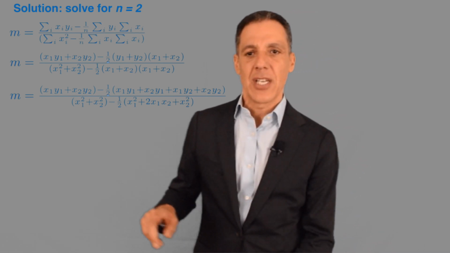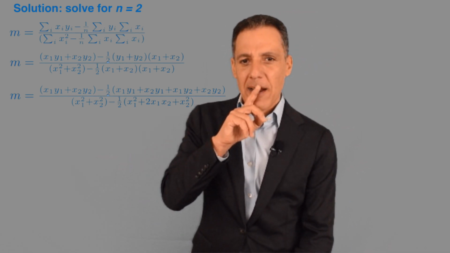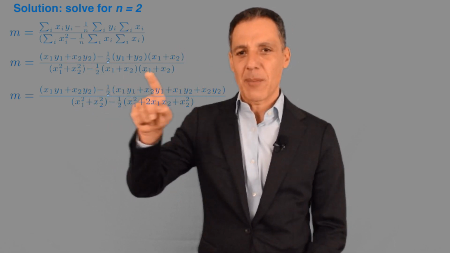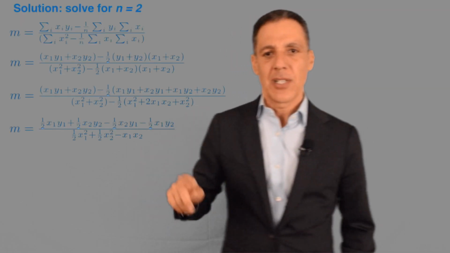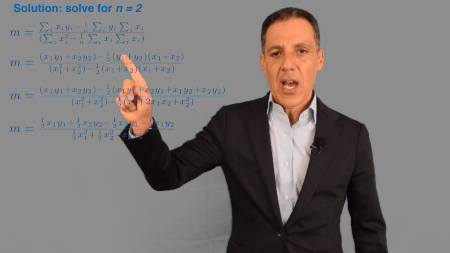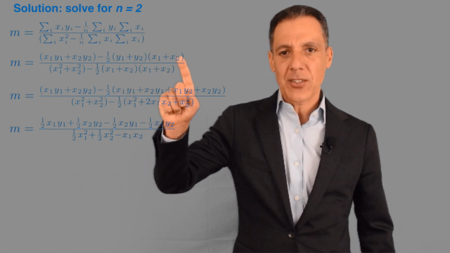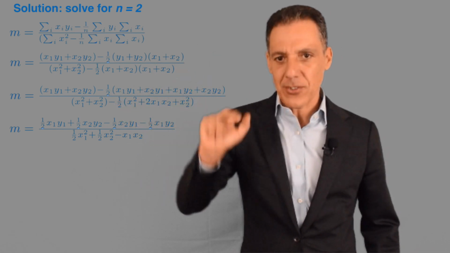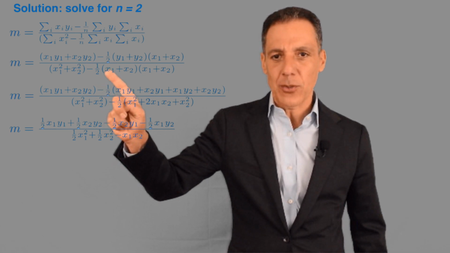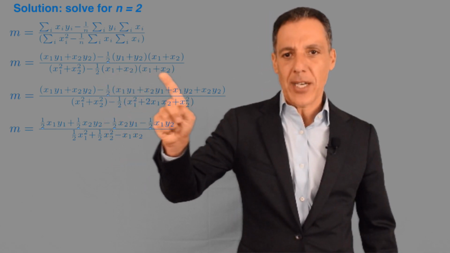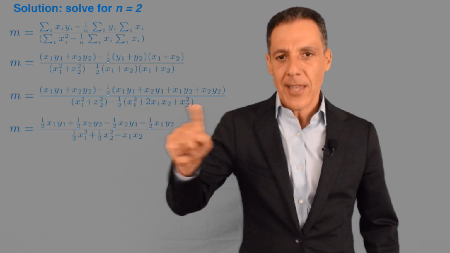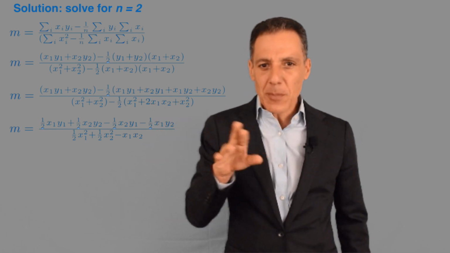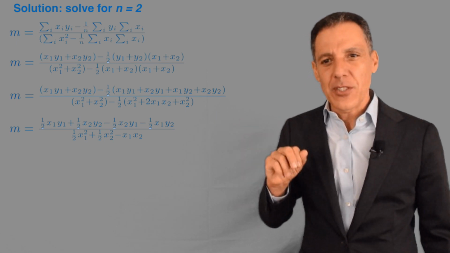Again, good exercise in doing a little bit of algebra. I feel like I want to break these terms out. These are nice because they've separated, but these are all mixed up. So let me break them out. So y1 x1 plus y1 x2 plus y2 x1 plus y2 x2. That's what I've got right there. Everything else is the same. And I break this one out too, so it's x1 times x1, x1 times x2, x2 times x1, x2 times x2. That's x1 squared, x2 squared, those are the inner and the outer, and then I've got 2 x1 x2. Good. I feel a little bit better about that because now I can see all the individual terms.